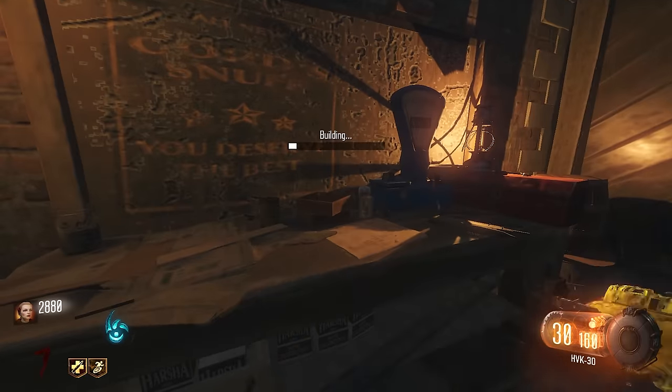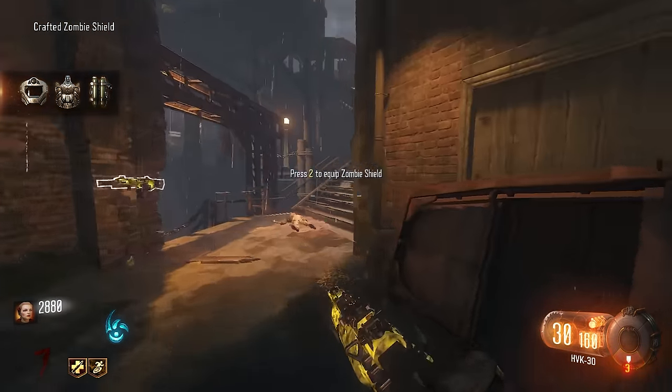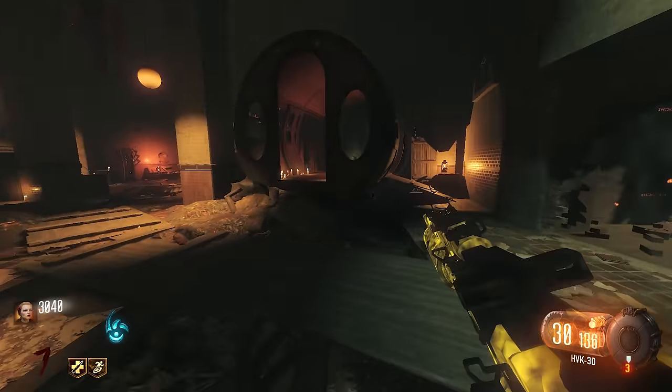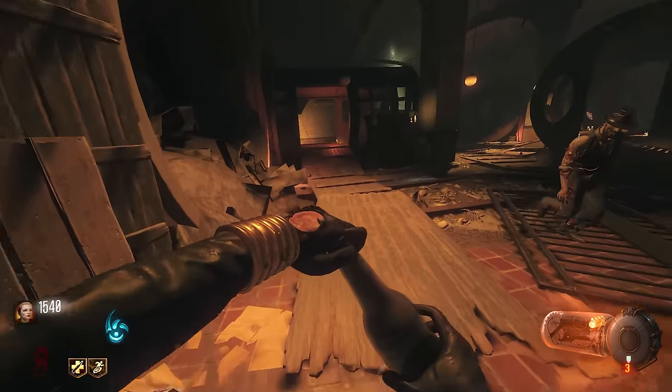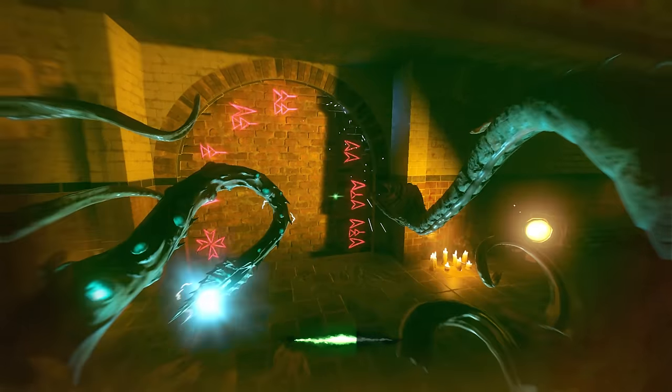I pick up my fourth and final gate worm, and build the riot shield in the waterfront district as well, so it's nice and close. With the four gate worms, I open the pack-a-punch room, grab Widow's Wine, and then go into beast mode to unlock the sword.